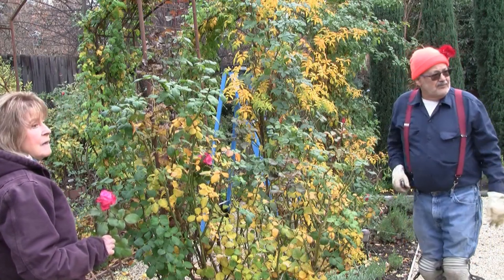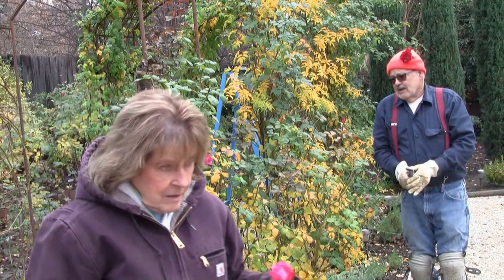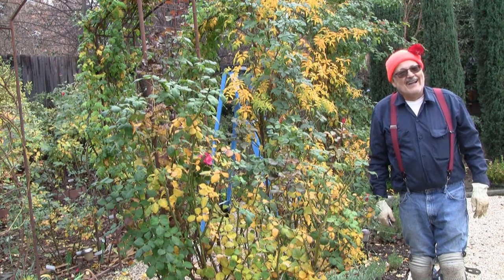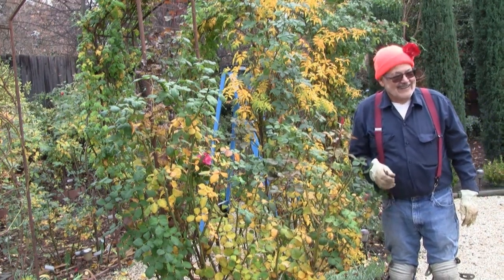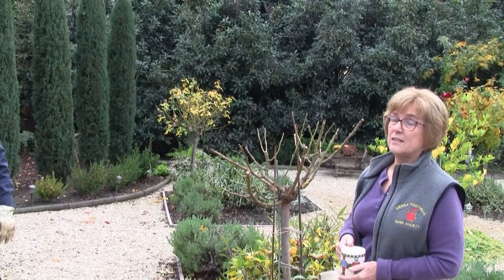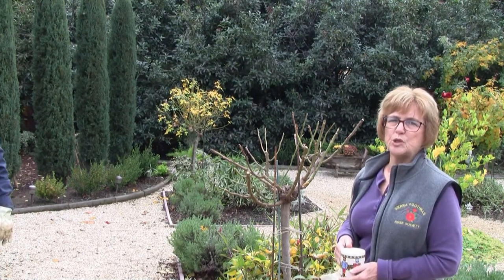How do you get some of these roses? Because I don't always see them in the nursery. You have to know the hybridizers, and/or you have to know Baldo, or you have to go to some of the rose societies that propagate these roses, and they oftentimes have them for sale. We had a sale several months ago, and we had over 300 roses for sale.